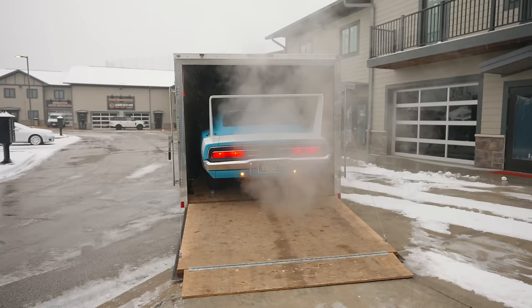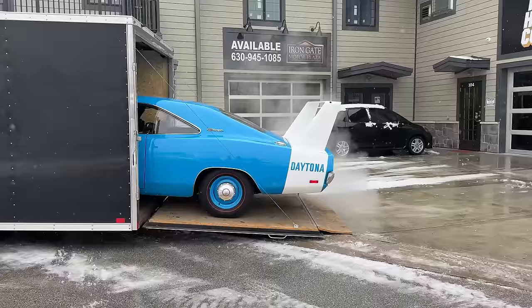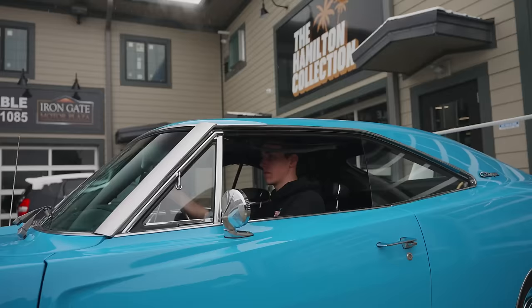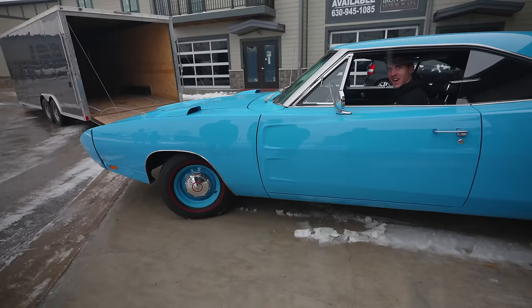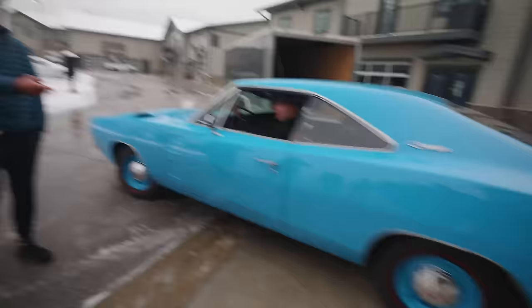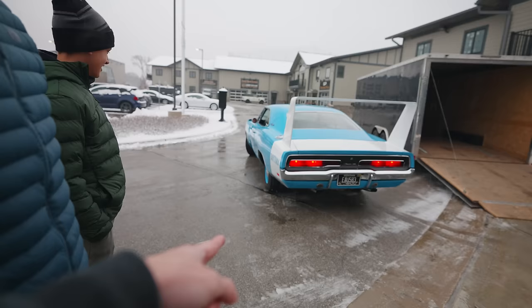No blue oil smoke — that's good. Look at the wing — 23-inch tall aero. That is nuts, that's crazy. I'm already thinking about a couple of mods I want to do. I want to keep this thing basically bone stock, but there are a few things we can do — like taking the center caps off — and we'll talk about a livery too. It looks like the ceiling liner is drooping, but that's actually the way the seat belt would prop up, because you could use it as a shoulder or a lap belt but not both. It's peeling out at idle — we're either going to wreck this thing today or just have a lot of fun.